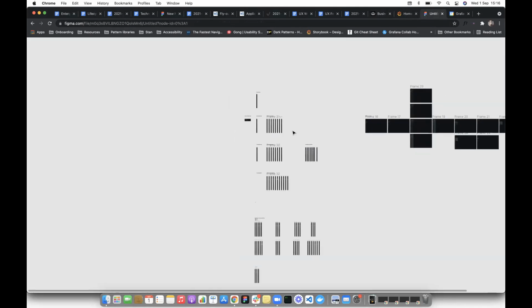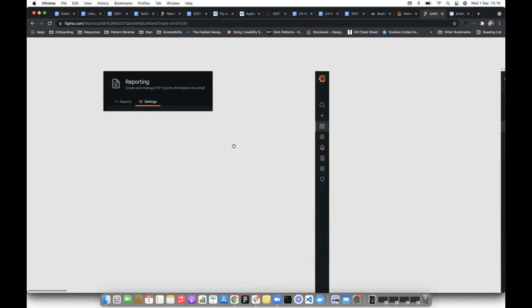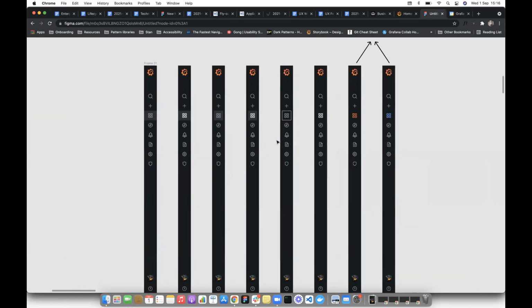I've been doing some explorations of the hover, focus, and activated states of the nav bar. Mostly that's because this is the current state. This is the hover state for menu items, and this is the active state. They're kind of similar. They both share this gradient border. I was hoping to visually distinguish between them as much as possible, so I did some versions that we could possibly use and I was hoping to get some early feedback on.